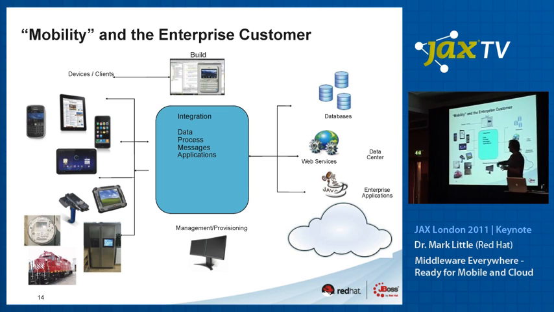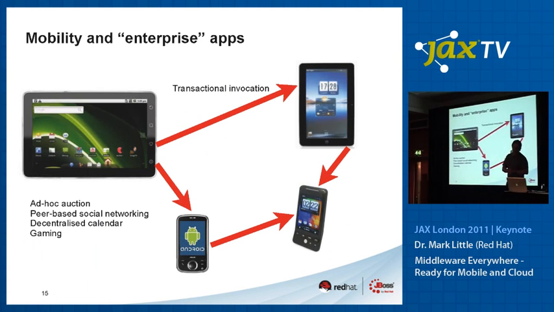We've got devices on this end wanting to connect to the data, or more complex apps running in servers here, and in the middle, somehow we do integration. How are we doing the integration? And then, as I said, we're seeing more and more peer-to-peer type applications starting to run, and with having more enterprise features in them, where, as I said again, you're cutting out the middleman. There's no server involved. I might want my app on my iPad to be talking to other apps on other pads or on other phones.